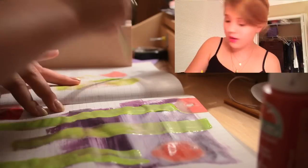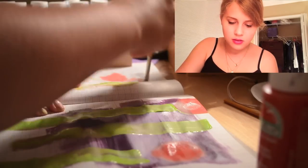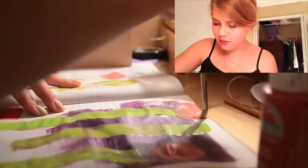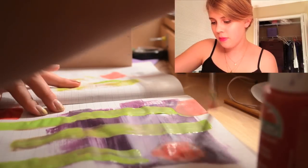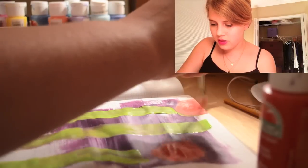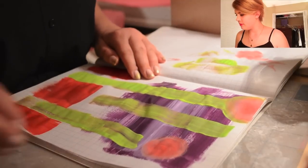Dabbing my brush in the white that I mixed before and going back in here. A little too white — and so once again we're just getting that cottony feather effect. Blending the two together. We're going to take this, just intensify the color. This one organically picked up a little of the green, so we're just going to work with that and blend that green right into the red.